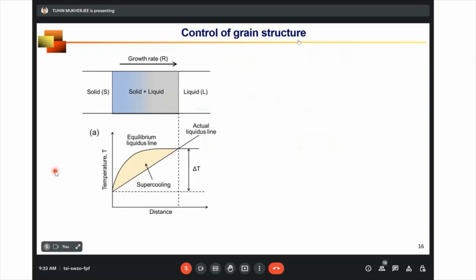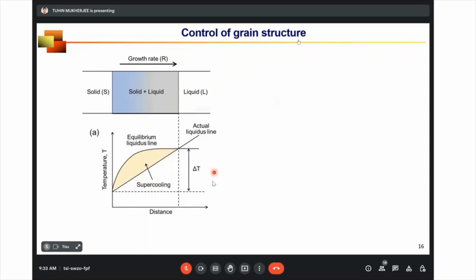So now let me give you examples of how the models and machine learning can be used for controlling grain structure, properties, and defects. Now, as we know, in the additive manufacturing process, solids are formed from liquid, like any other process such as casting or welding. But for alloys, solids do not form directly from liquid. There is a two-phase region, as we see from the phase diagrams, solid, liquid, mushy region. If we look at the mushy region, we can see that the equilibrium liquidus line is away from the actual liquidus line. This region, as we know from phase transformation books, is called supercooling.